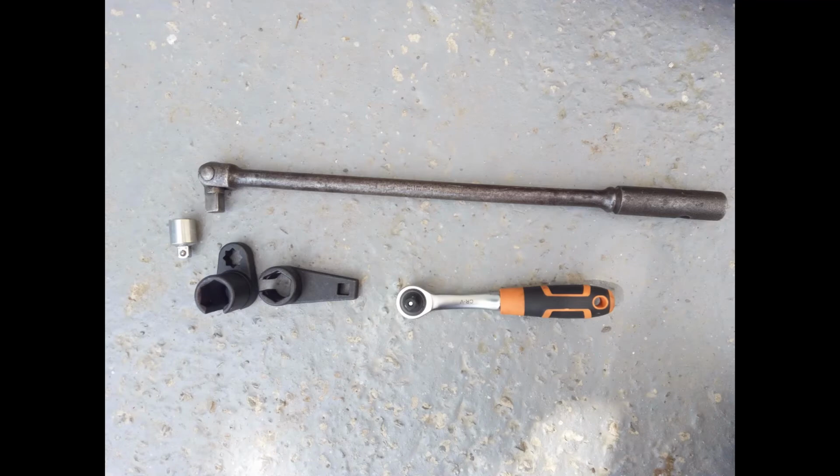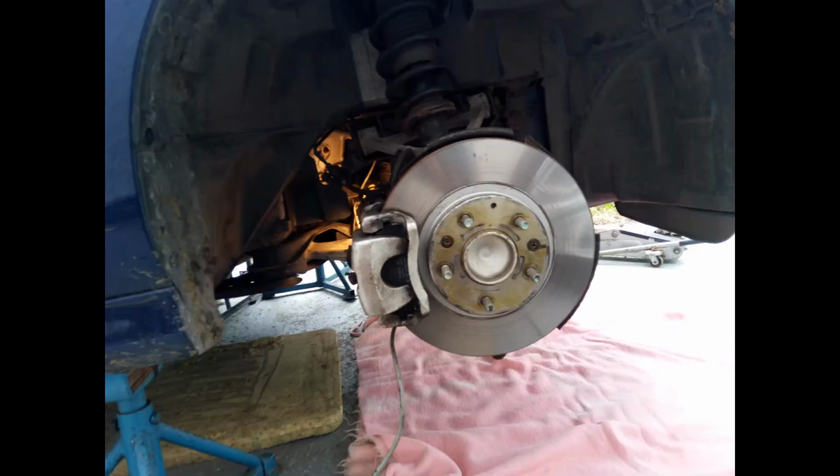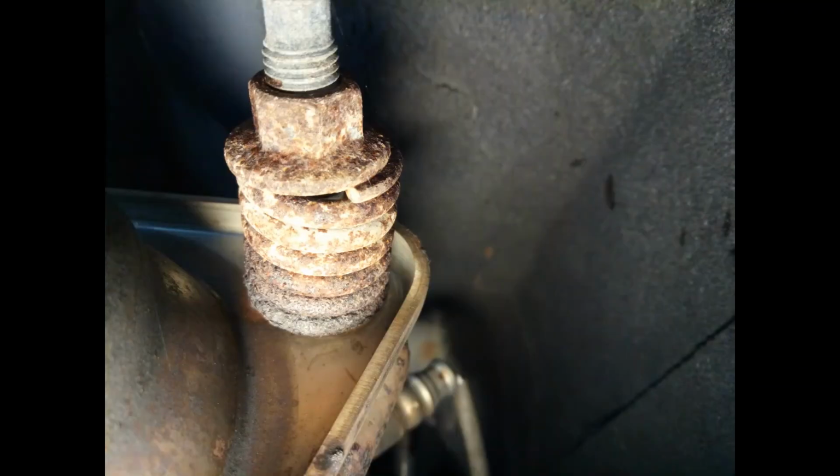Here's the wheel arch with the wheel removed, which is, as I say, the best way of accessing the sensor. You don't need to remove... there's the sensor shown from underneath. You can't get at it that way.